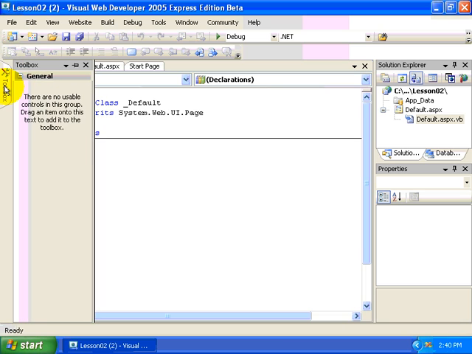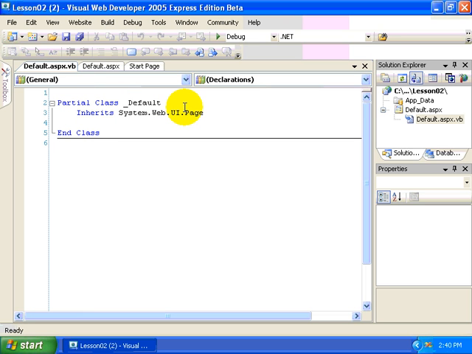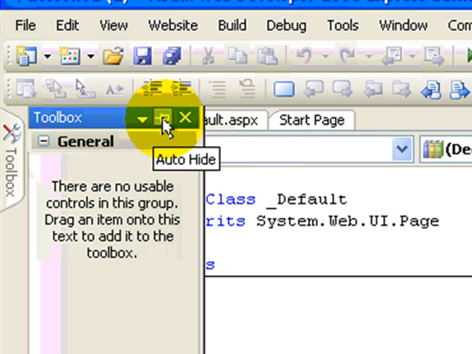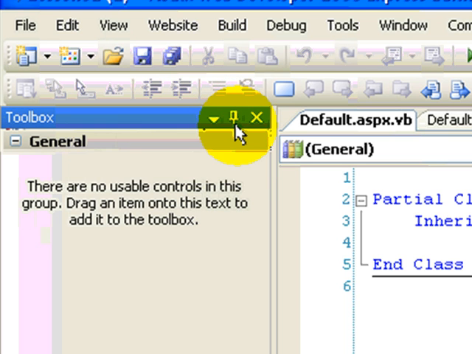So when I hover my mouse cursor over the Toolbox tab on the left-hand side, notice that it jettisons out. And when I remove my mouse cursor, it then disappears again off to the left-hand side. However, by selecting the little pin and pushing it down, so now that it's in the down position, notice that the auto hide feature is turned off.